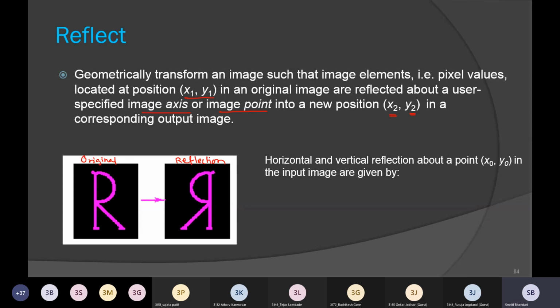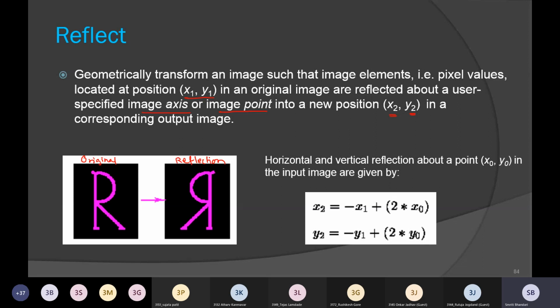Okay, now the horizontal and vertical reflection about some point x0, y0 in the input image is given as this. So here is the mathematical expression for how to compute x2 in case of reflection. x2 is equal to minus x1 plus 2 into x0 and y2 is given as minus y1 plus 2 into y0.